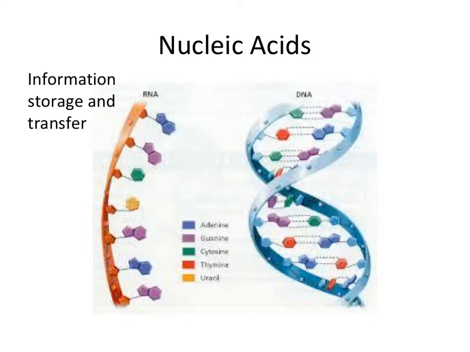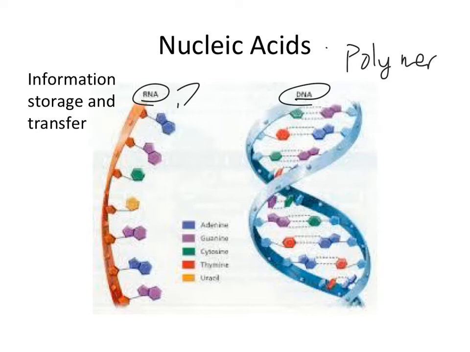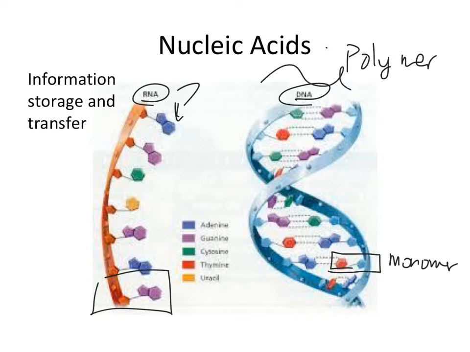Okay, then here is the polymer. Two different versions: you can have RNA and DNA. RNA is in a single strand, DNA is in a double strand. But this would be the monomer, or one of these. Those would be the monomers. And then this whole thing would be a polymer, or that whole thing would be a polymer. So both of those are the polymers.